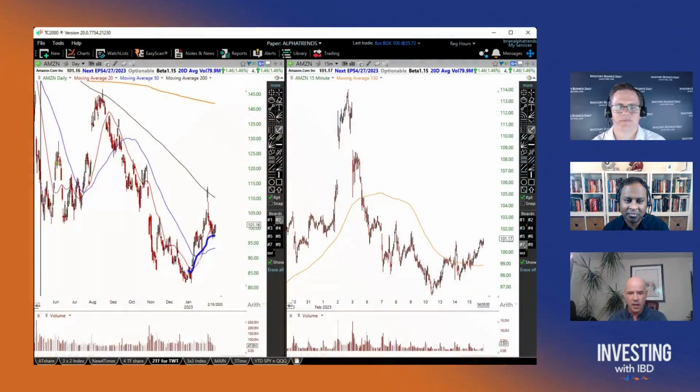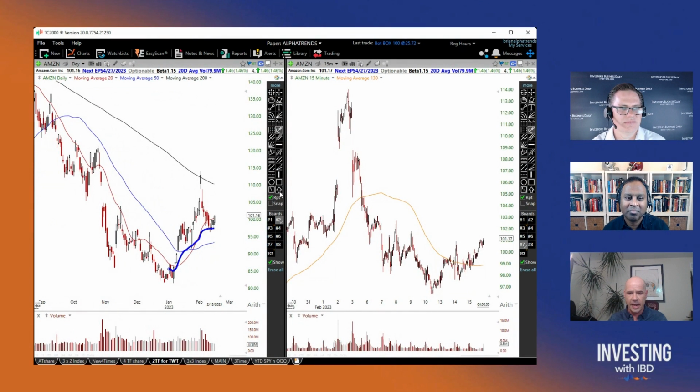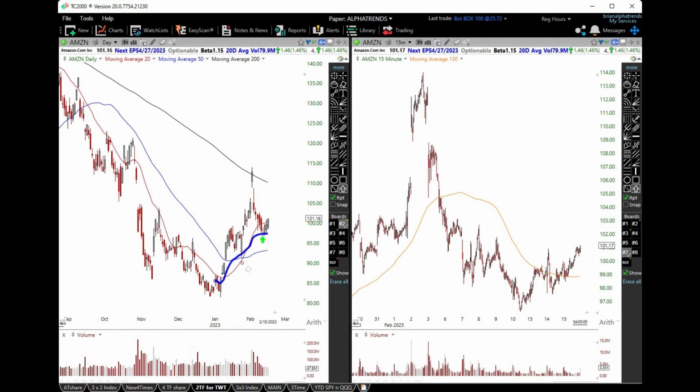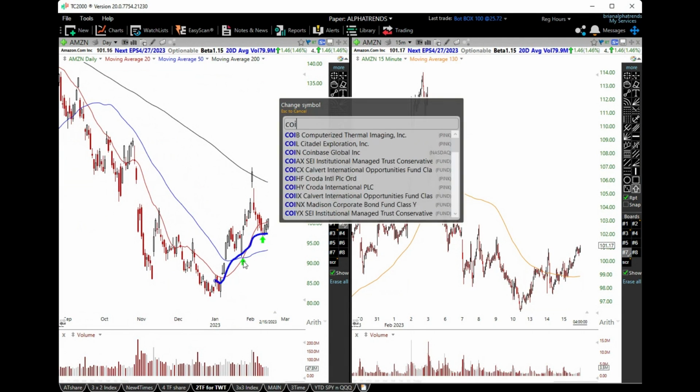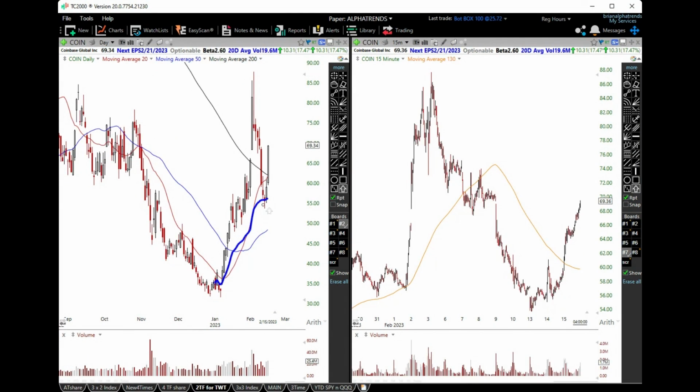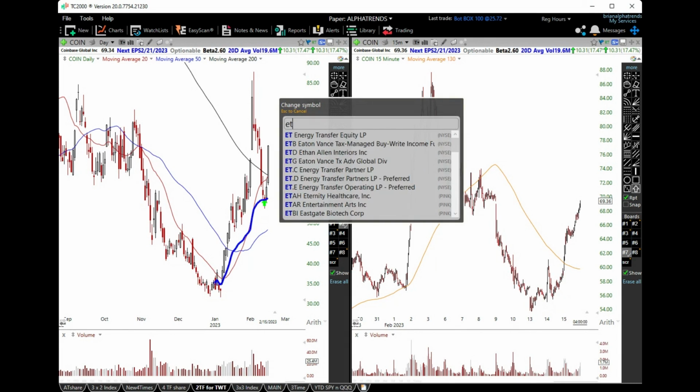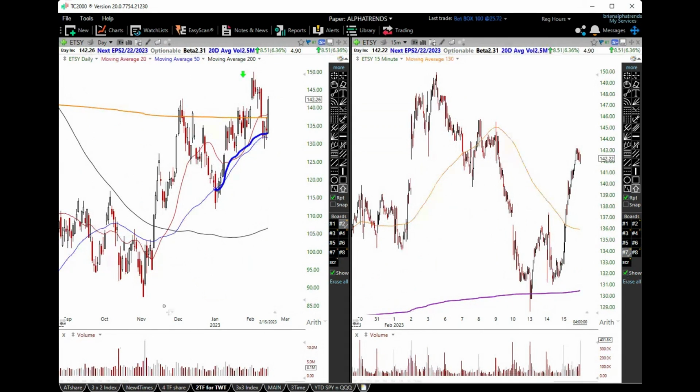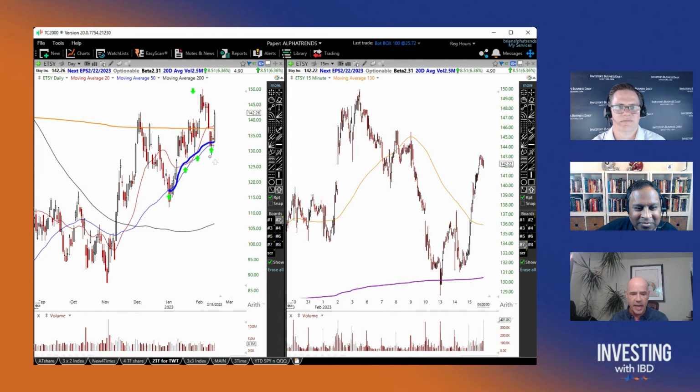So when you see stocks like Amazon coming down right to the year-to-date anchored volume weighted average price and bouncing from there twice so far this year, or a garbage stock off the bottom like Coinbase, where did it pull back to? Right to the year-to-date anchored volume weighted average price with precision. I mean, you can't make it up. Etsy, boom, boom, boom. The buyers are there. They're saying we're buying for the longer term.